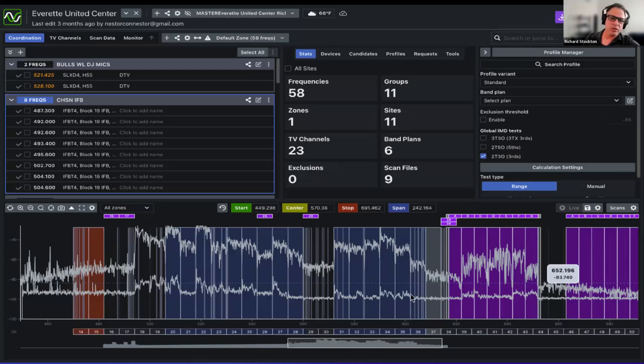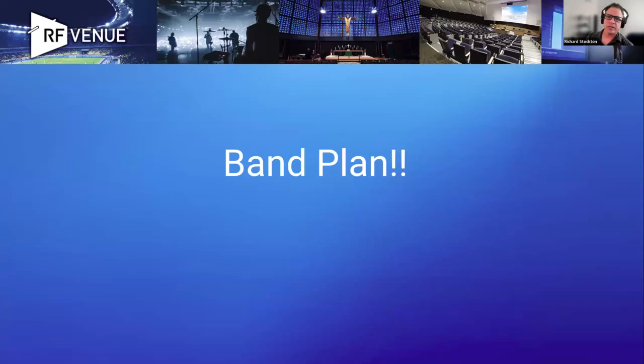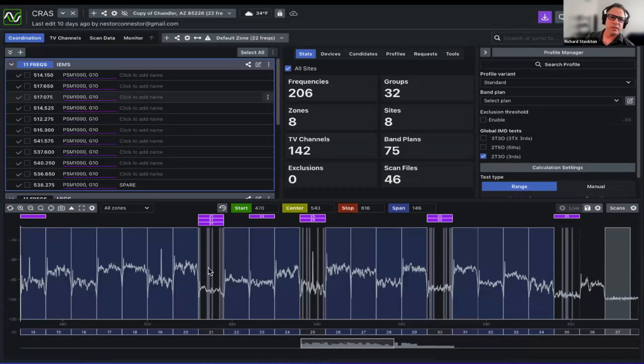In most cases, if you're not sure, on Soundbase and Wireless Workbench you can pull in people's scans. People upload them on both, and you can borrow theirs to look at before you get your own scans done. Also, for band planning, it is good practice to put in-ears separate from microphones. Put them in different channels, because if you have analog equipment, in-ear monitor systems close to microphones, if they're modulating quite heavily, may be an issue. So when you're planning open channels, try to keep in-ear monitors separate from mics as much as you can.